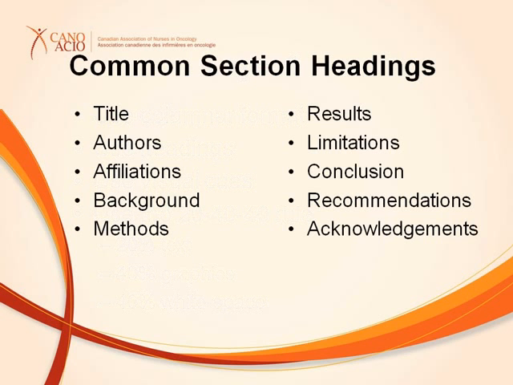Content sections should follow logically and tell the story of your project from beginning to end. On this slide, you will see some common section headings. Your title, the first section heading, should be short, concise, and express the essence of your work. The combination of both upper and lowercase text enhances the title aesthetics. Under or next to the title, you should include the name, affiliations, and qualifications of all the authors. The background section should outline the rationale for your work and brief review of the literature. Next, it would be helpful to outline the aims of your project.